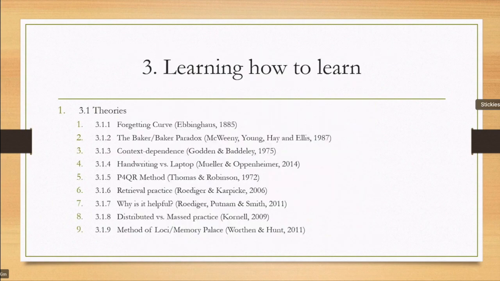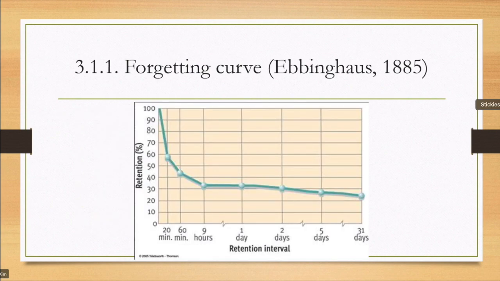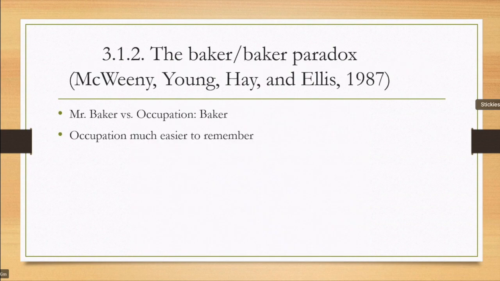Cool. Now, number 3 is learning how to learn. The forgetting curve: what you see here is that you forget quite a bit in the first day or so of learning. So what you should do is revise and reinforce your learning over that, because then the forgetting curve will start over if you give a new input, and that's how you can get a better learning experience out of it.